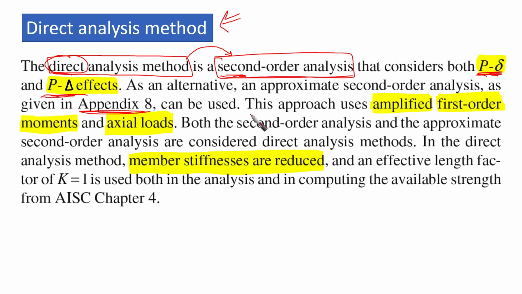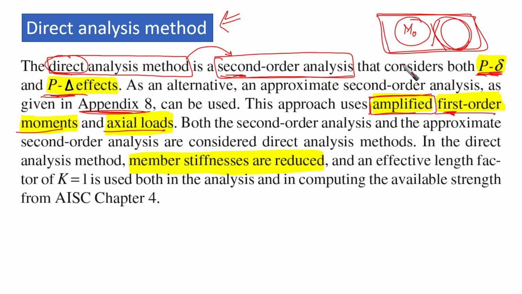Okay, this approach uses amplified first order moments and axial loads. So what is the meaning here? The key word here is amplified. So we are going to use the original moment, which is coming from the first order, and then we're going to multiply it by some factor. We call it the amplification factor. So this is one way.